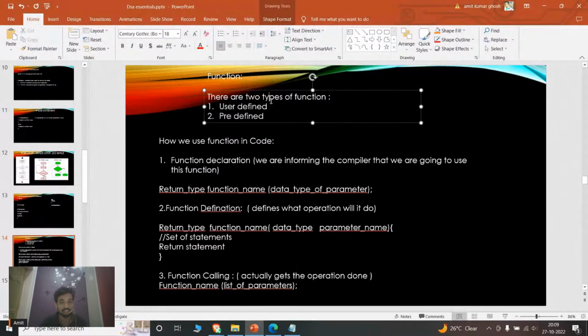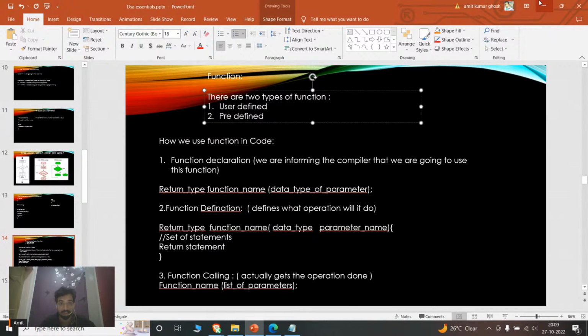There are two types of functions, guys. One is the user defined function, which we'll see today. We'll make functions with our own names. It can be my name, Abhijit's name, Parul's name, or whoever is there in the live session, like Anu. That is what a user defined function is. Next is the predefined function.